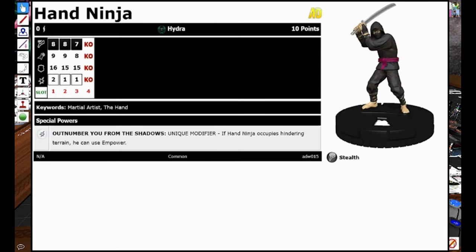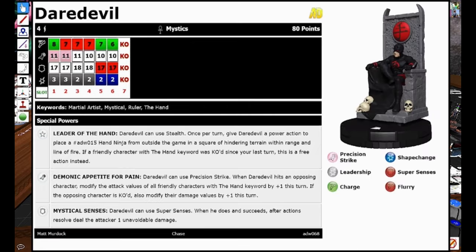Next up is Hand Ninja, stealth, empower if in hindering. That's it. 10 points, Hydra team ability. Cool stuff. After that, Daredevil, he can bring in those hand ninjas, so that's much more interesting. He's got Traded Stealth. Once per turn, I can give him a power action to place a hand ninja from outside the game in a square of hindering terrain within range and line of fire. That is 4 squares for him. If a friendly character with the Hand keyword was KO'd since my last turn, it's a free action instead, which is pretty cool. No limit to how many of those I can put out there, but they're not amazing. Calder might win by points if I do too many.